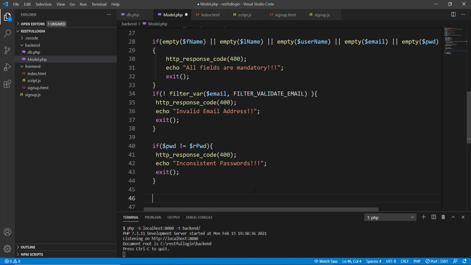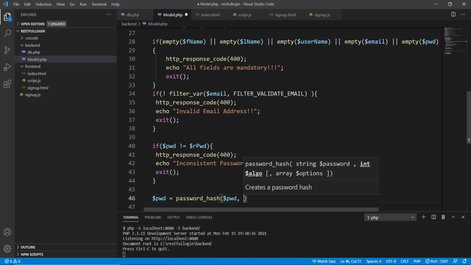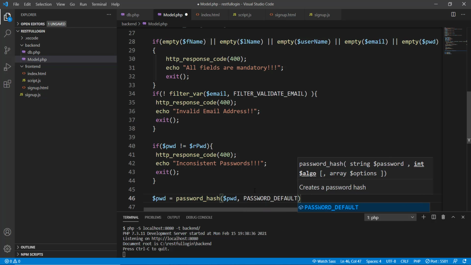Now if the passwords were consistent, next we have to get ready to store this information in our database, and for that we have to hash our password so that it's secure and protected. So the password is, we have to get this password, go through another function which is password_hash, and the first parameter is the password that we want to hash, and second parameter is the algorithm that we want to use for hashing this password, which is PASSWORD_DEFAULT.